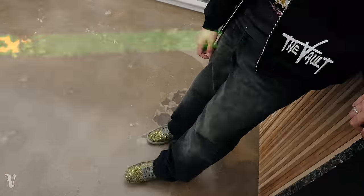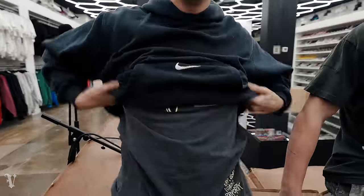Pickup of the year last year, so had to bring him out. Got a center swoosh Nike. Shout out Logan, actually. 40 fucking beans, can't complain there. Damn. Where's the GT that you got?